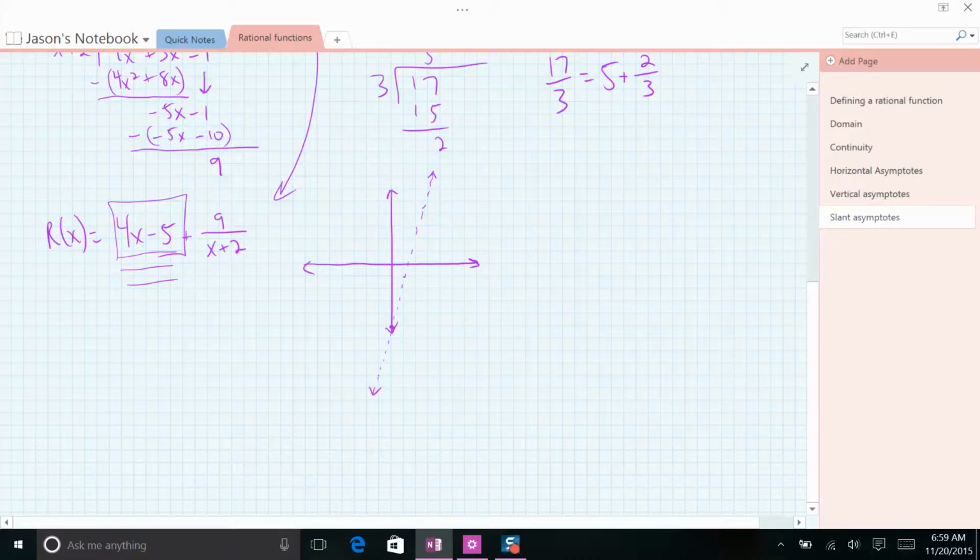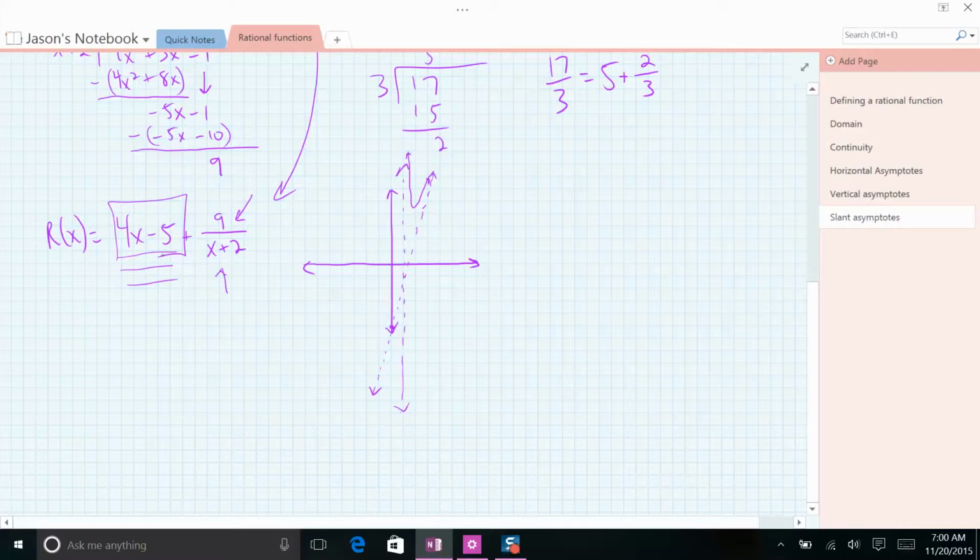Keep in mind that we don't worry about the remainder. This is okay to have this little extra piece on here, because if I gave you a look at this and said, well, let's pretend I knew what this thing looked like. Let's just say for a second it's this. It has that vertical asymptote, and the graph does this in this little part here. The function value on the graph for large values of x, say even 5, if I plug in 5, my y value is not going to be right on this line. It's going to be slightly above it. That's what this is doing. This is adding a little extra amount onto my y value. So it's almost here. That's why I know the quotient is 4x.